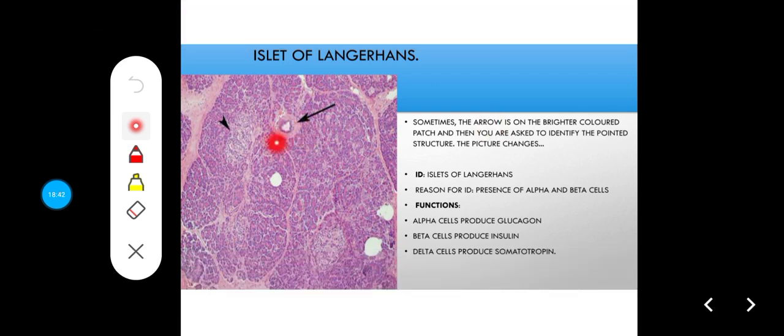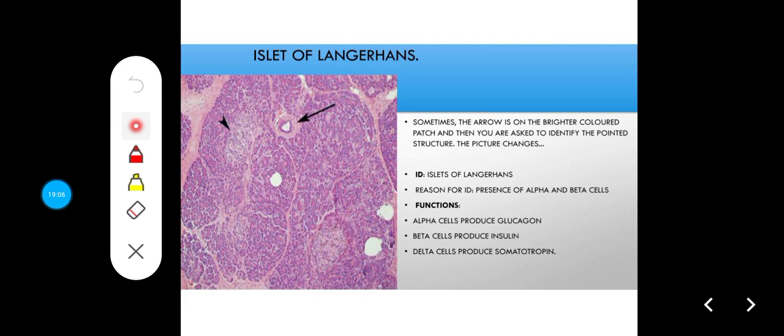So, another image. Here, I think this is the interlobular duct being pointed at. Then this is the irregular discolored patch. It's not arranged like the mucous acini in the parotid gland. You can't appreciate the central space and the arrangement of the cells within the acini. So this one is like a discolored patch.